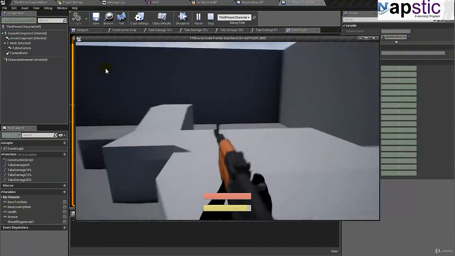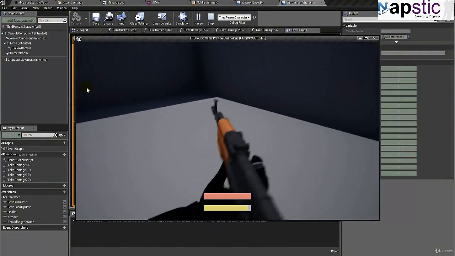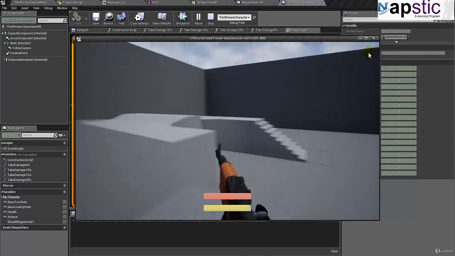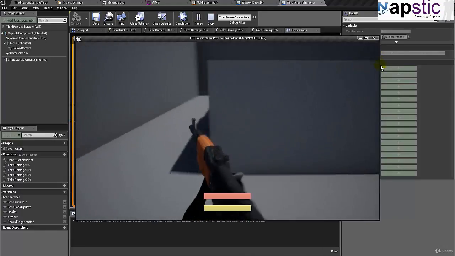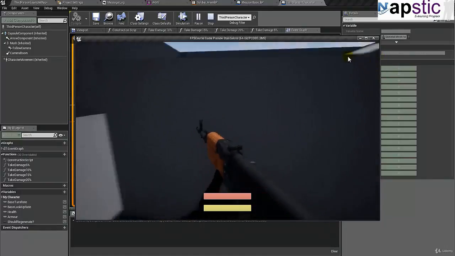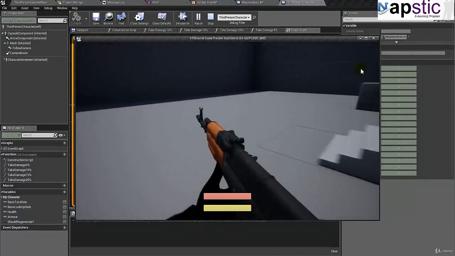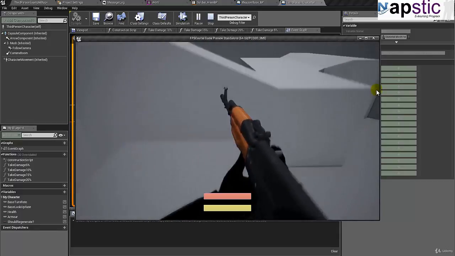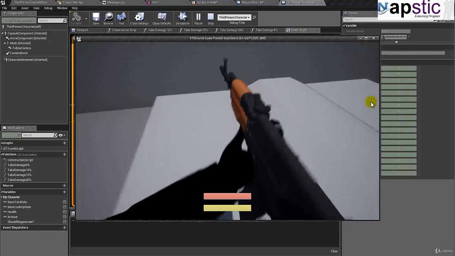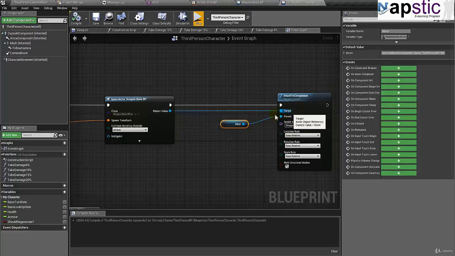We are running around with a weapon and it's looking pretty decent. It is indeed looking like we are holding a weapon, and not bad at all. Great progress. It had nothing to do with M4A1. I deleted that for no particular reason, but that's a mistake. And so that was actually the reference that we had forgotten to give it here.